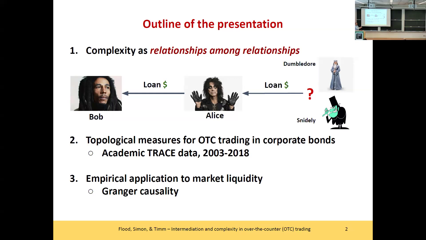For example, if Bob defaults on the loan to Alice, then Alice turns around to Dumbledore and says he can't pay, and they'll work it out. On the other hand, if Alice gets the funding from Snidely, Snidely is evil and deranged — if Bob tells Alice he's paying late, Alice goes to Snidely and says we're paying late, and Snidely kills Alice as a message to Bob. So there is this behavioral element in the network that's not recorded in the data. The data tell us certain key facts, but there's an important dimension not recorded directly — you've got to understand the substance and nuance of these markets and how the participants are going to behave. That's where market-specific modeling comes in: you're always augmenting the network data with models of institutional constraints and participant behavior.